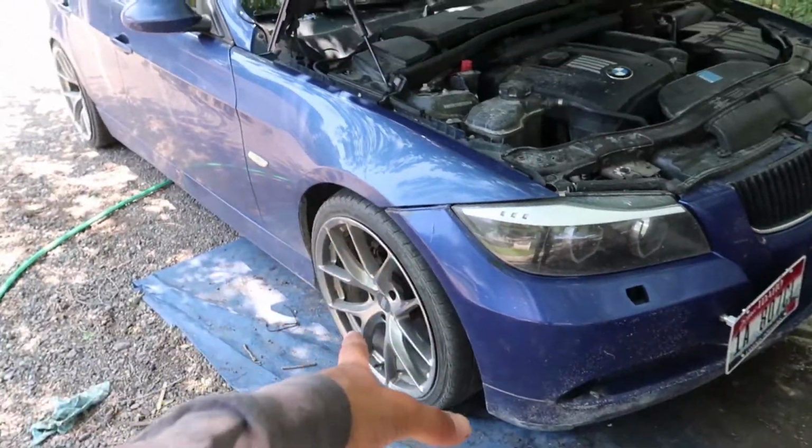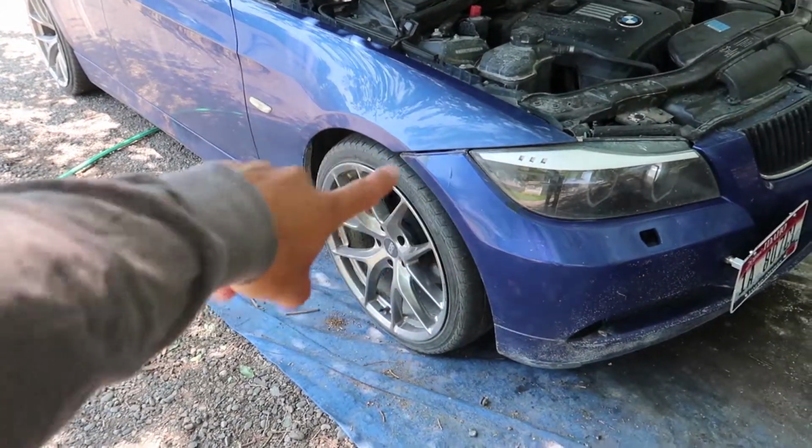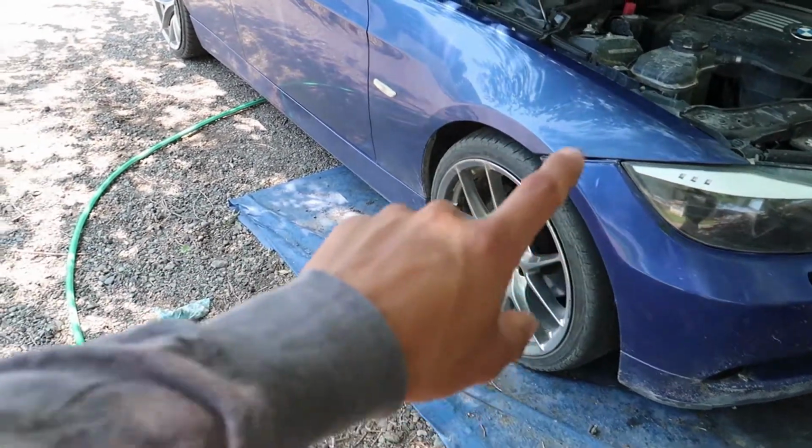It's odd, I really just hit like a bump, like a pothole, and then it just went out. So I don't know what it could be. We're gonna look into it and hopefully figure it out today, and hopefully it's not too expensive. Like I said, I gotta start by pulling off the wheel. I might pull off a couple other things in there just so I can get inside and see where the sensor is. So let's get that done.